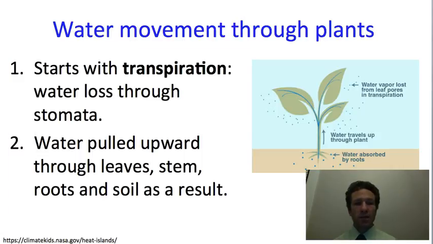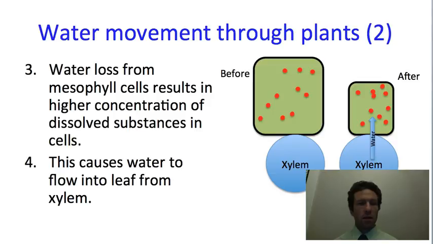We will examine this process starting with what happens in the leaves, and then working our way backwards to what happens in the stem and roots, and finally the soil. So here we're going to start with what happens in a leaf. Let us imagine that the cell we're looking at here is a leaf cell, and it has some amount of dissolved substances in it. And let's imagine that this leaf that this cell is a part of has open stomata.